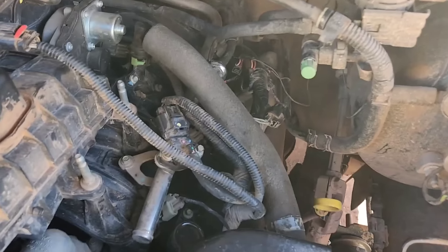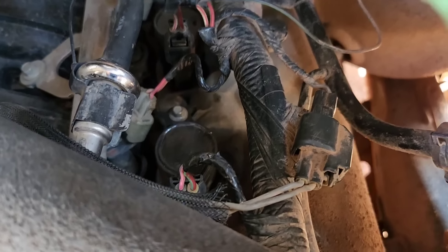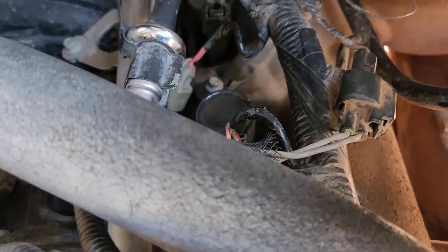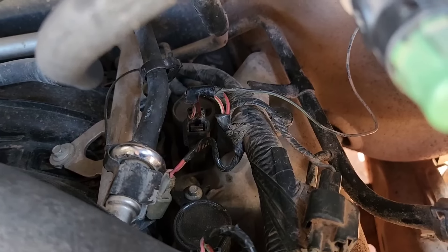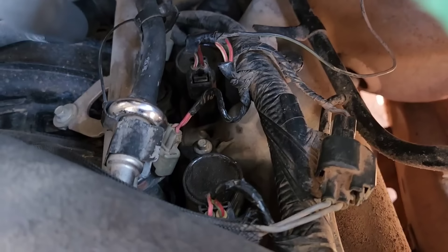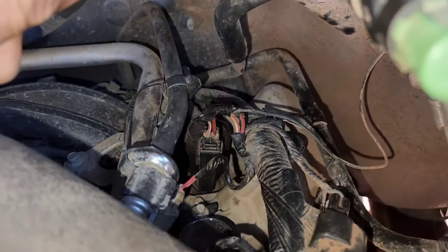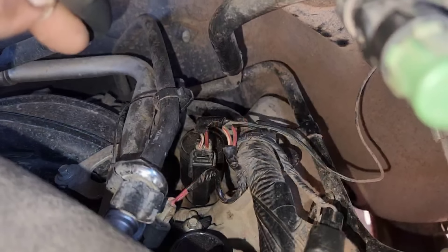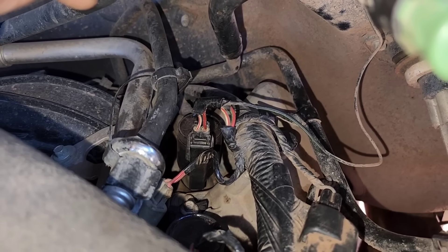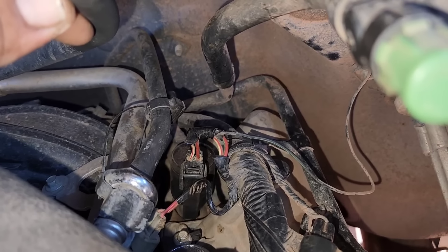We're heading into St. Michael's to work on a truck real quick. Two days ago when I came over here I was working on coil number seven and that one was not seated properly, so I had to do a few things to get it to stick right. Now it stays in there, it's pretty solid. There was another problem on this side doing the same thing, so today I scanned it and it gave me three codes: bank two is running lean, a cylinder eight misfire, and a short detected in the wiring between the PCM and the coil.